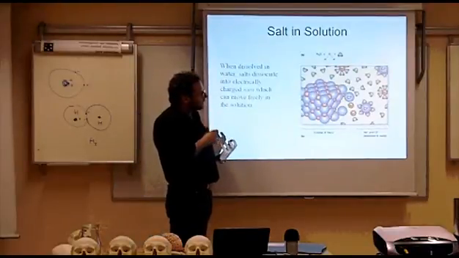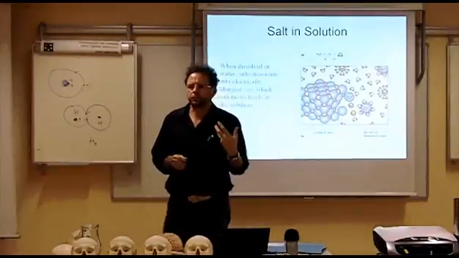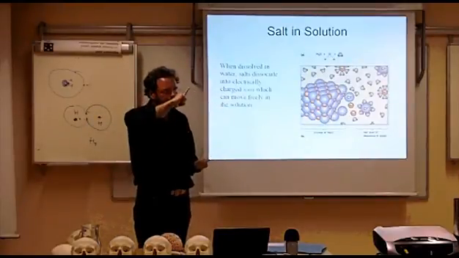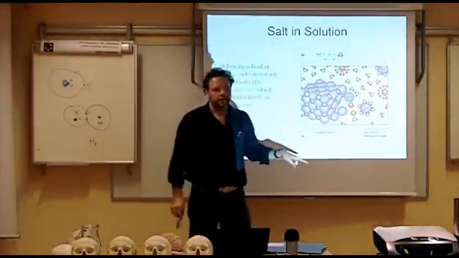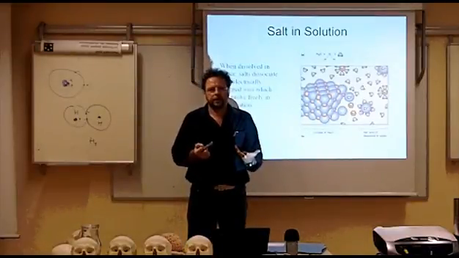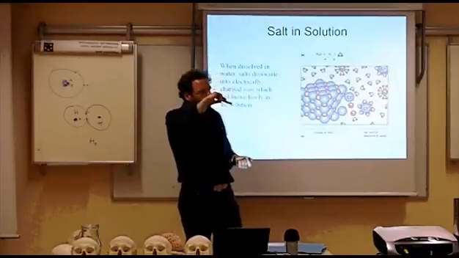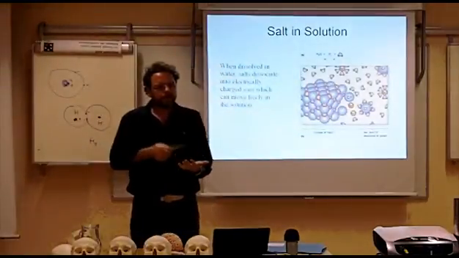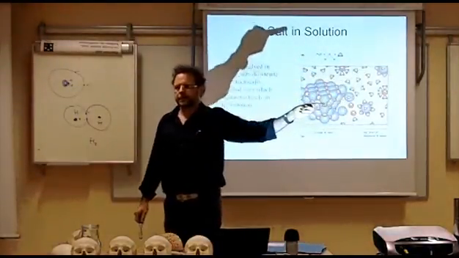Now the thing is that as soon as you have electrically charged particles being able to flow about and move about, you have what people call electrical currents. If you switch on the electric light and there's a current flowing through your switch, that current will normally be carried by electrons that in the metal can whiz from one electron shell to another. So all the electrical items that we use in our domestic lives or in the modern world, usually the currents will be carried by electrons. In your body, in your brains, in your muscle cells, in your heart cells, there are lots of electrical currents going on. They are all carried by ions that are in solution. The fact that the fluids in your cells and between the cells in your body have salts dissolved in them makes the water a conductor of electricity.